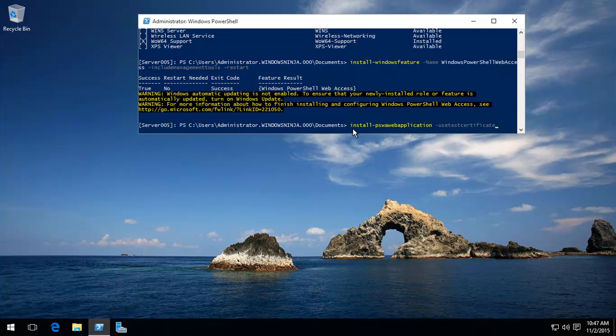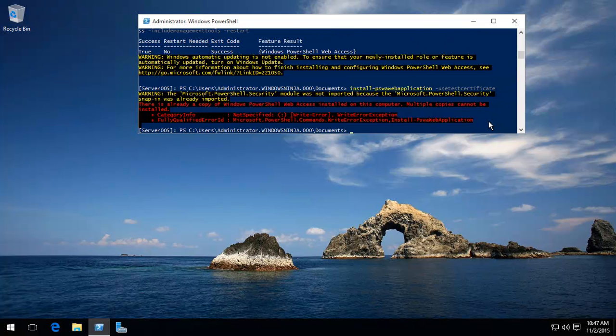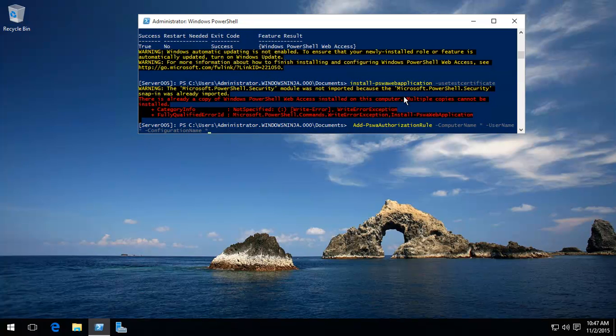So to do that, we type in Install-PswaWebApplication, and then -UseTestCertificate. That computer already has a test certificate set up, so that's fine. However, if it wasn't, you would have had to run that.